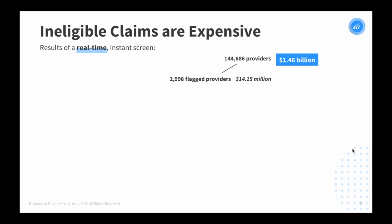When we look back at that data for fraud, waste, and abuse, it was $630 million over the course of 4 years in the study. And in doing so in real time for one health plan, we're already identifying $14 million. It shows you that a data strategy is critical to understanding how to catch fraud, identify it, verify it, and deliver it back in an actionable format.